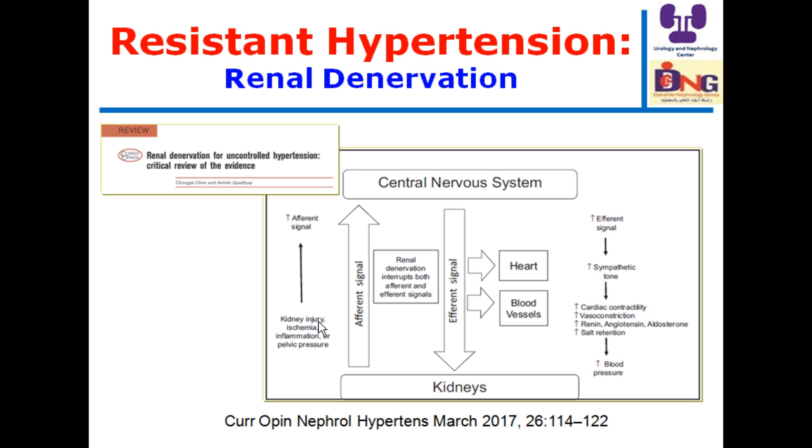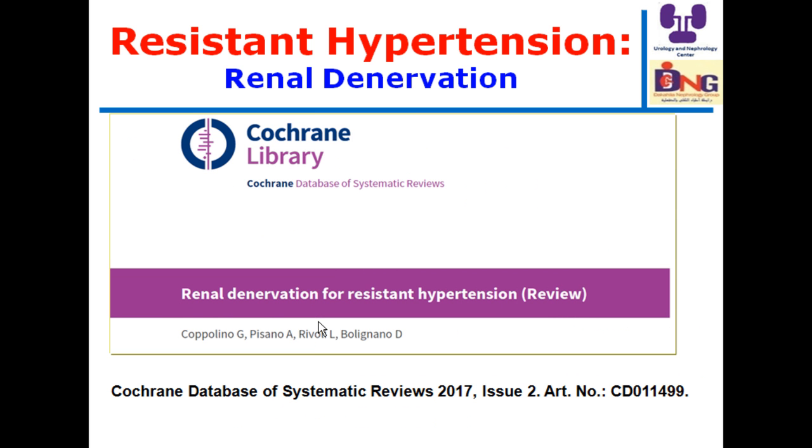Because up to date information, the role of renal denervation is debatable in management of resistant hypertension, and this is, I think, the same conclusion from this Cochrane review group. Current evidence is inconclusive to support the use of renal denervation to improve cardiovascular and renal risk and blood pressure control in patients with resistant hypertension. Further studies are needed with refinement of the technique.